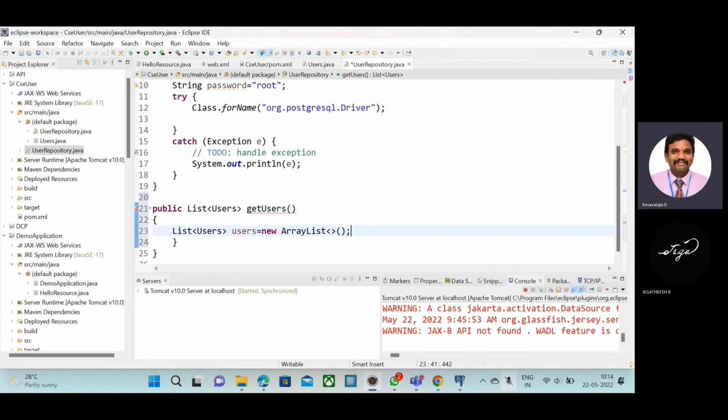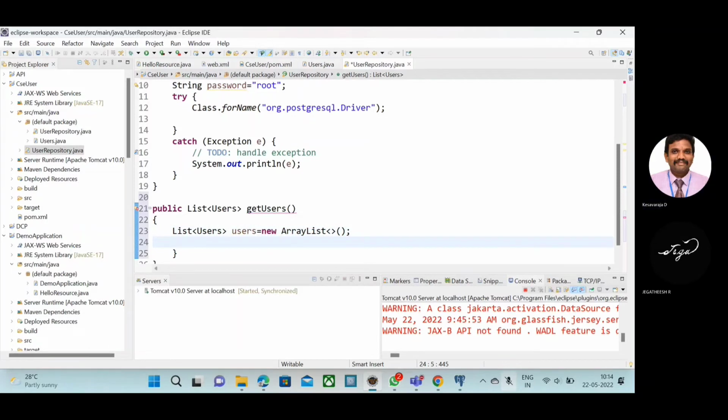Now I will type my query string sql is equal to double quotes, select star from the name of the table, users, semicolon.